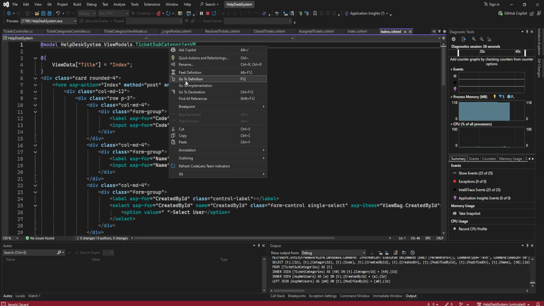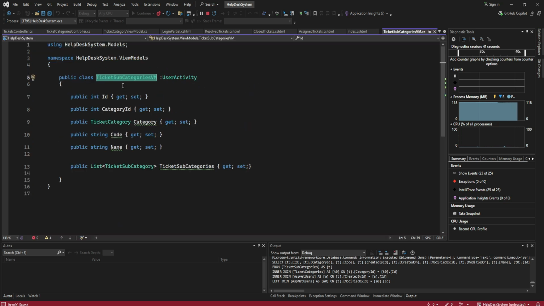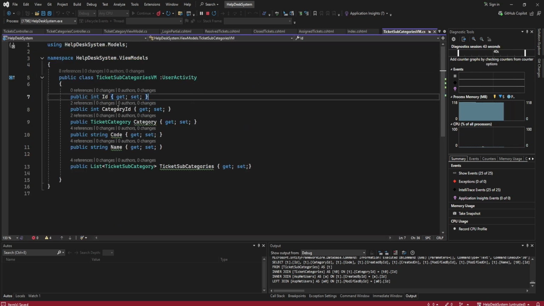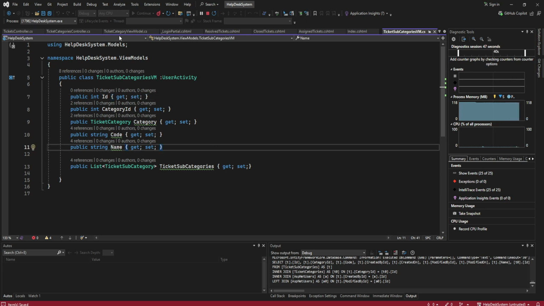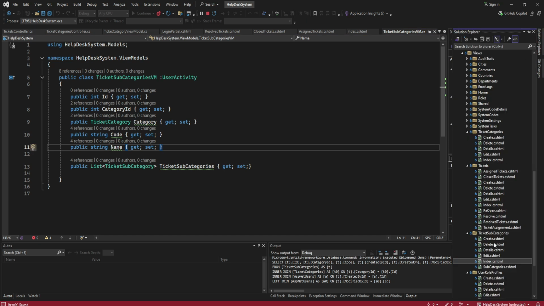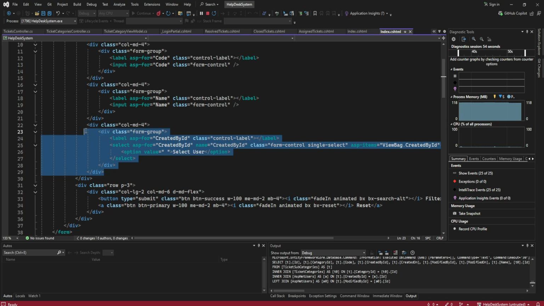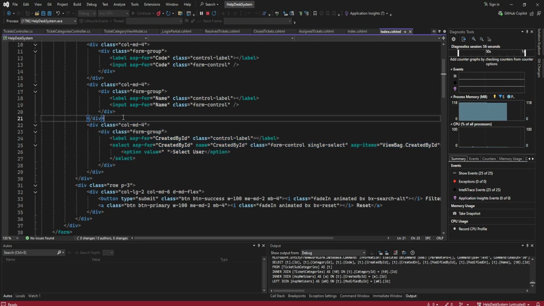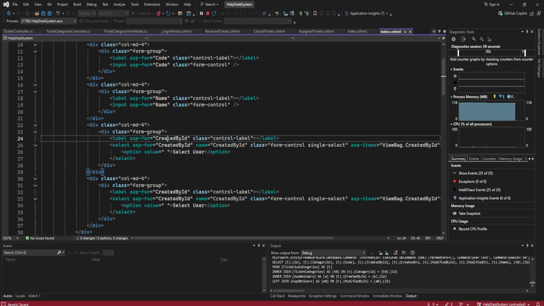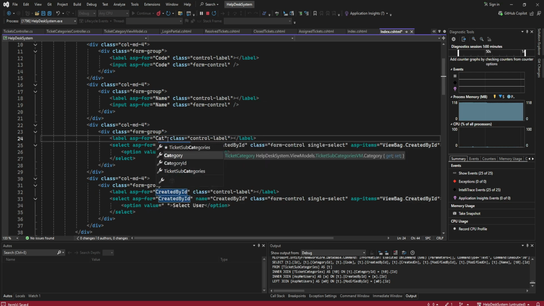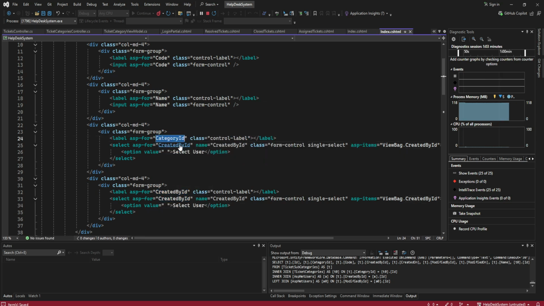Then on our subcategories, I think we have the view model. So you can see you have the ID, category ID, the code, and the name. So you can actually change one of the subcategories. You can include the created by, and you can also include the category, because these are subcategories. So here you can say category ID. So I'll just have them here, and then this will select category. Then you can have this as a category ID.